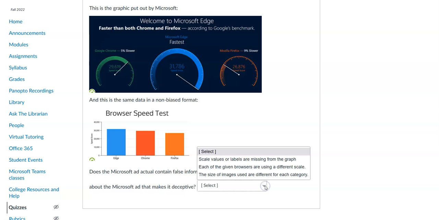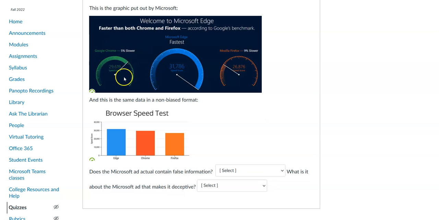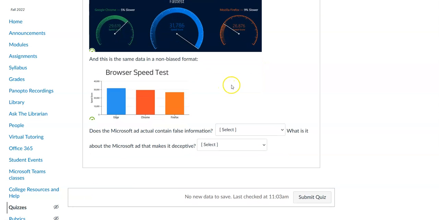And you can choose a reason down here. I will let you choose that. But just look at what they made for sizes. It doesn't really make sense. They just made one bigger and the other two smaller. And so it's deceptive. So as you go through there, select the ones that you think are deceptive, and the reasons.